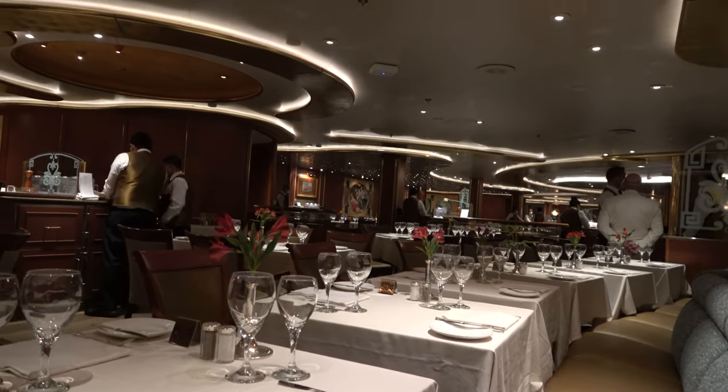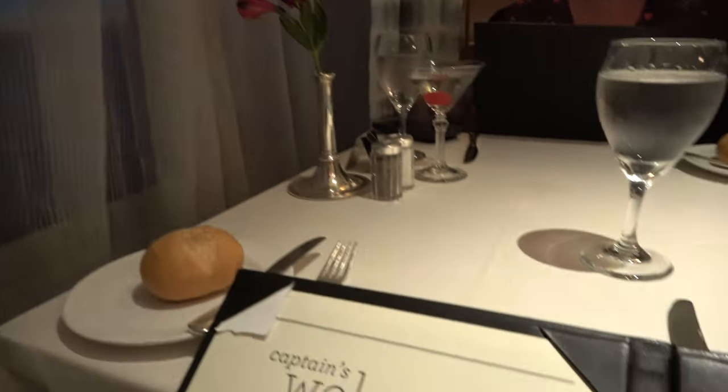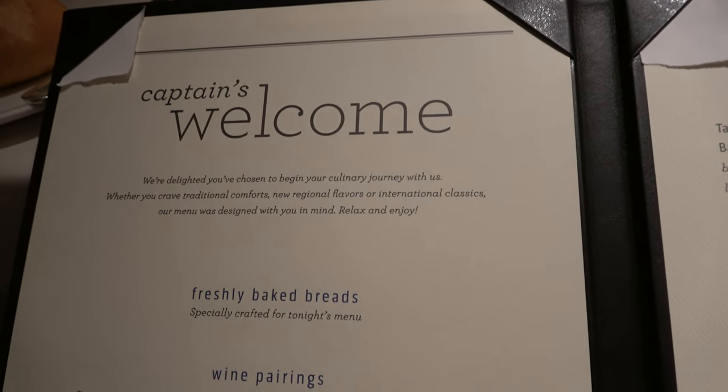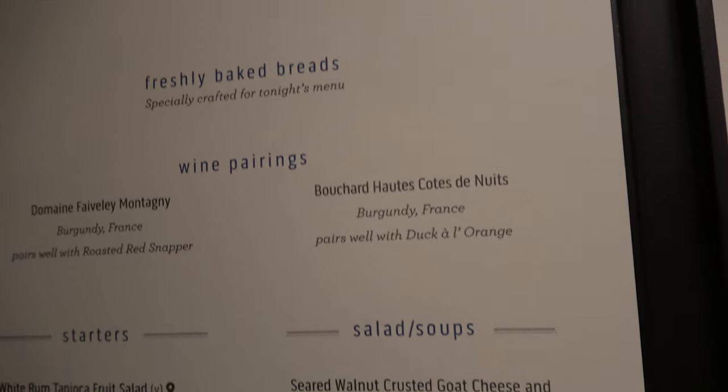And we have made it to our table here in the main dining room. It's kind of nice, it's very, very empty. So we got a table right by the window at sunset time, which is nice. One butter only? One butter is enough. Thank you so much. The menu for this evening. So it starts off with fresh baked breads, which you got right there, as well as some butter. Excellent, thank you. There you go.